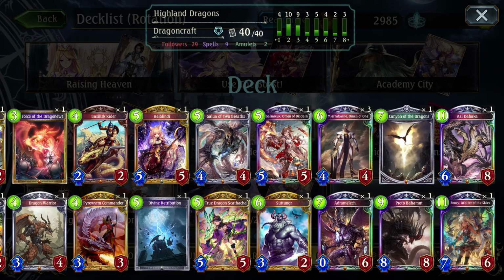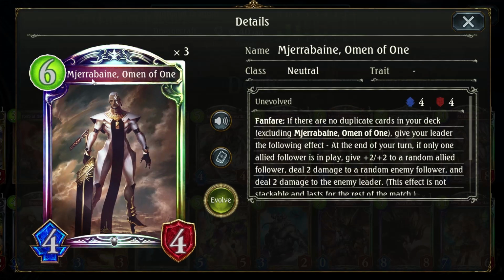We're still doing Shadowverse because I love Shadowverse. It's probably my favorite card game right now. And we're gonna look at a Highlander deck, specifically Dragon Highlander, specifically Bane, Omen of One deck using Dragoncraft.